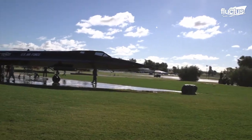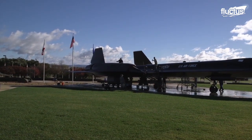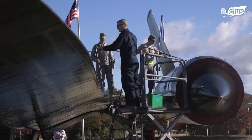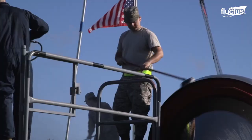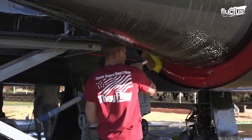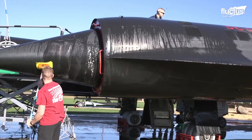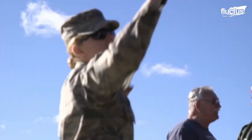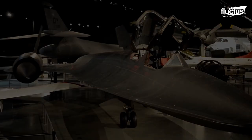Here you can see an SR-71 static display at Beale Air Force Base in California. Though this aircraft is no longer operational, retired mechanics and pilots often work with active-duty airmen to help maintain the plane so future generations can enjoy it. This includes cleaning the plane from top to bottom, a pretty detailed job considering it is 100 feet long and boasts a 55-foot wingspan. This cleaning process is completed every four months or so, giving both military personnel and civilians a chance to see one of the greatest planes ever designed in all its glory.